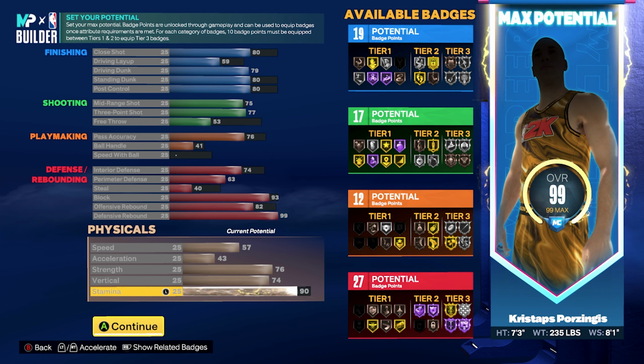Now let me just talk about the concept of this build a little bit for when it comes to me using it in Pro-Am. This build is going to be a hybrid center build. I'm trying to make the best blend of both different play styles as much as possible while still being a post scorer. And those two separate play styles are an inside center and a popper center build.